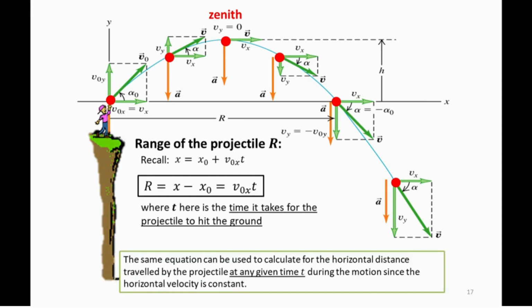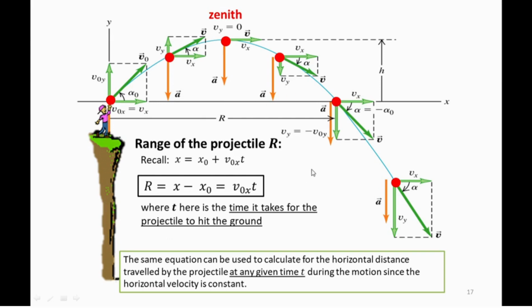So we can also solve for the range of the projectile. So this is the horizontal distance traveled by the projectile with respect to its initial position. So the range is referred to as this distance here. So the height is how high above from the initial position the projectile is located at a given time. So the height is this one or that one or that one, while the range is referring to this position, this or that one, depending on what time interval you are referring to.